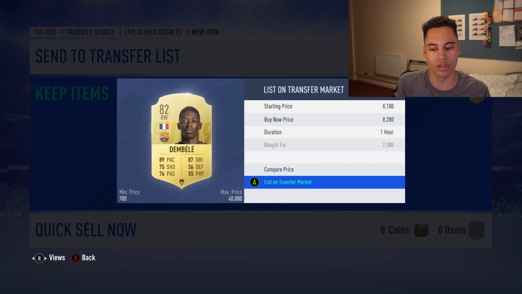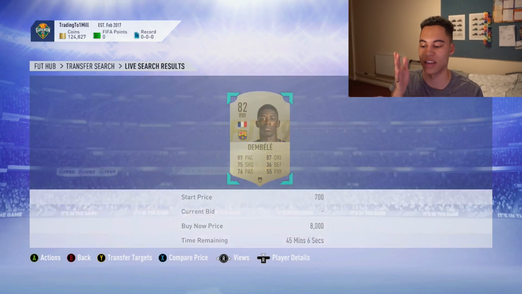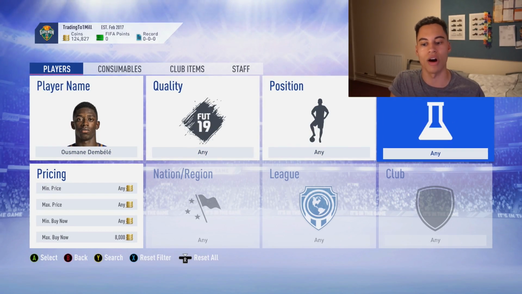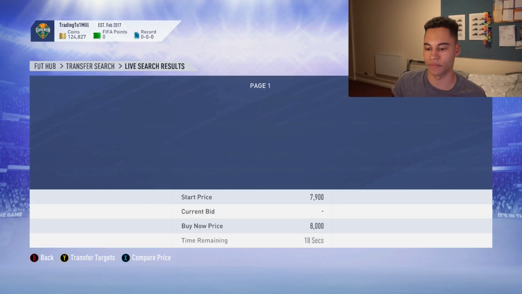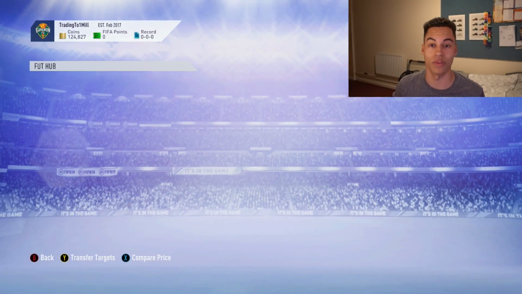So I saw this one on the market for 7.3 and I was like, you know what, I'll just pick that up instantly, and I just want it to sell quickly. So I just listed that for 8.2 just to get it to sell. However, I should have listed it for more in hindsight. And then this one for 8k, I was just trying to check where the Dembeles were on the market, because they were selling for around 6,000 coins. I think it was a mid 6.5k.